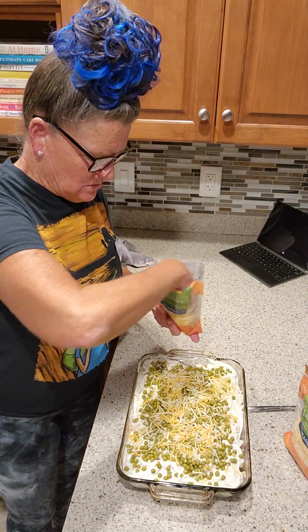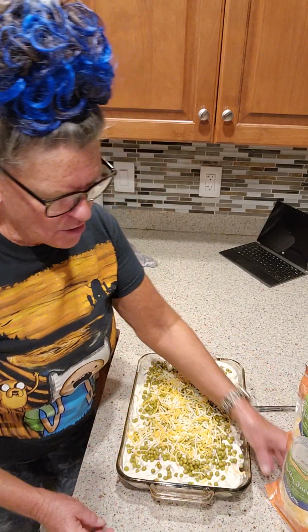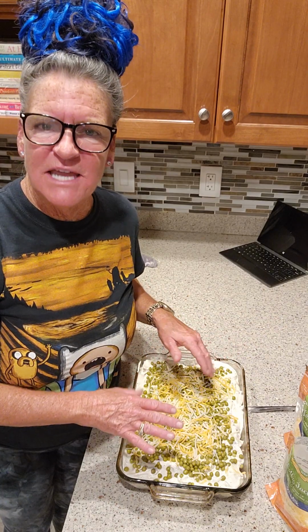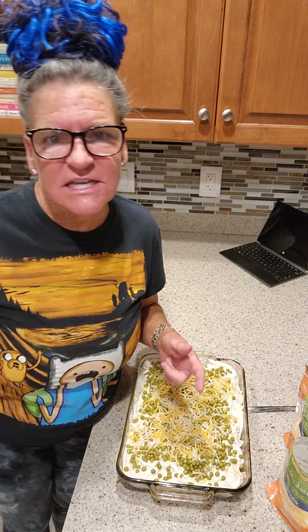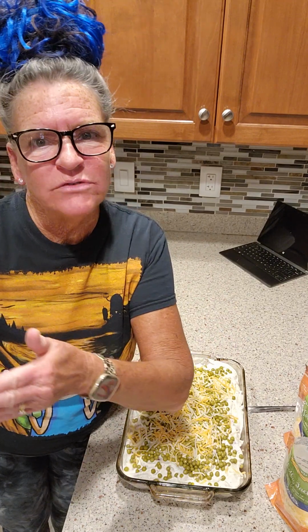Okay, so we're going to put half a bag on now. We might put the other half on later, depending on how it melts and disintegrates into the potatoes. But let's go ahead and get these in the oven. The chicken has been in the oven because that takes the longest to cook. My potatoes are going in now, and we're going to go over to the stove top and see if my filling for the blackberries has thickened up, or if I have to add a little cornstarch to get it back to the pie stage.